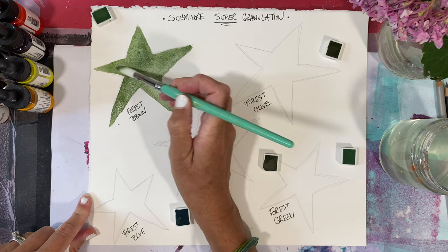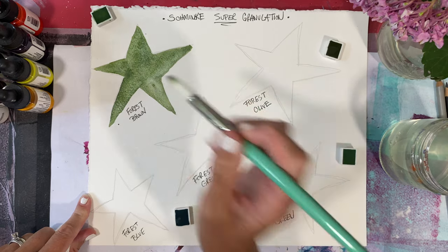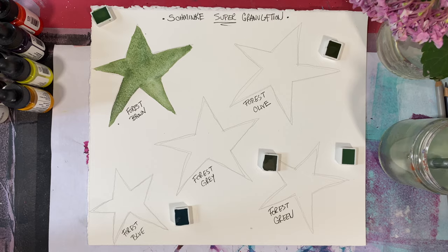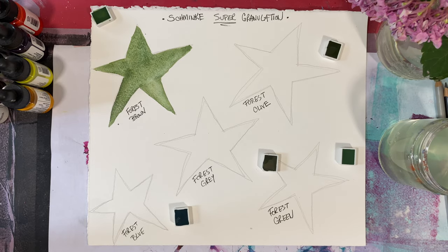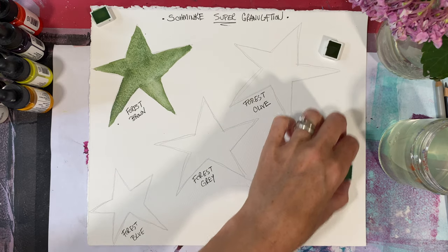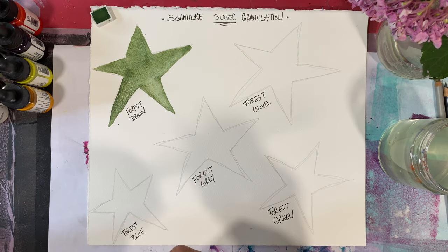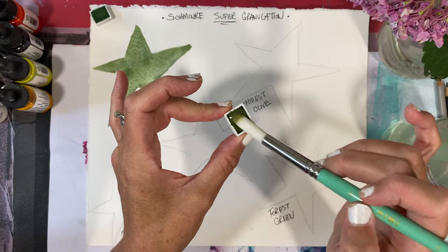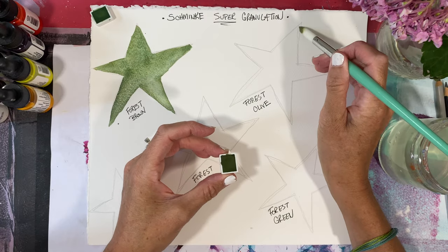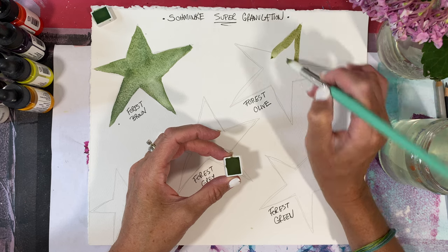I knew it. I got the half pans because what if I don't like them? There's no way I wasn't gonna like these. Let that little guy dry, and let's see what we can get. Forest olive. I think when I was looking at the swatches, the forest blue was my favorite. Oh God, but I do love an olive. Olive shades, like olive green.